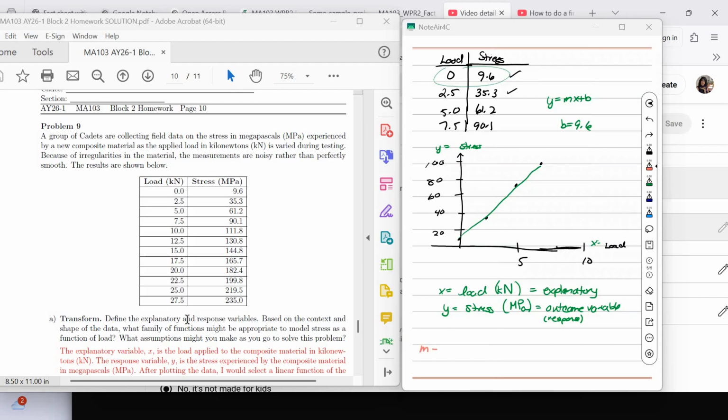m is y2 minus y1 over x2 minus x1. So let's label here. Here's my x1 and here's my x2. Yes, you can use the 0 again. 0 is great. Here's my y1 and y2. I'm just labeling my table. I'm going to make another line here because I'm about to do some more stuff with this. But now I can crank this through.